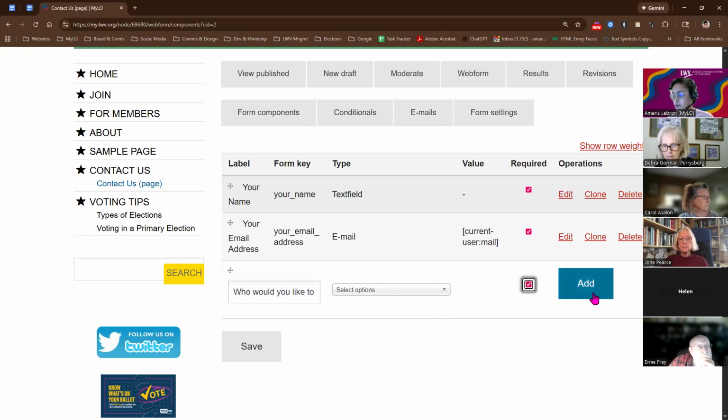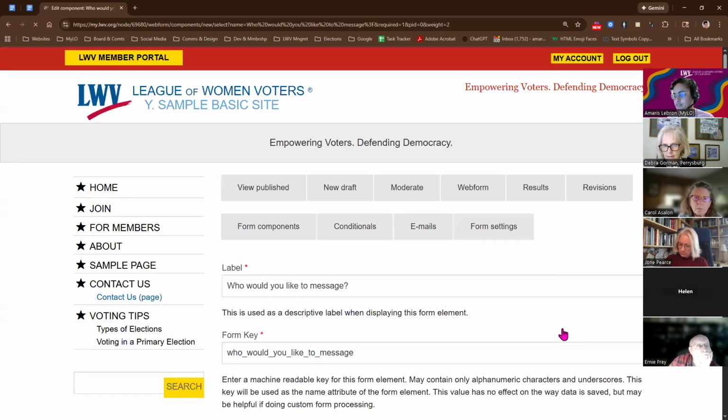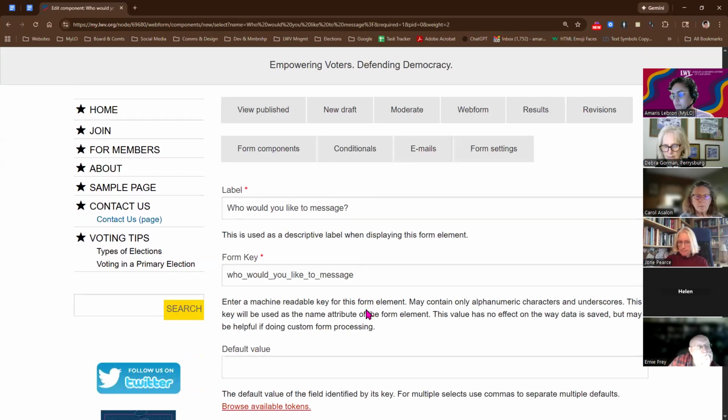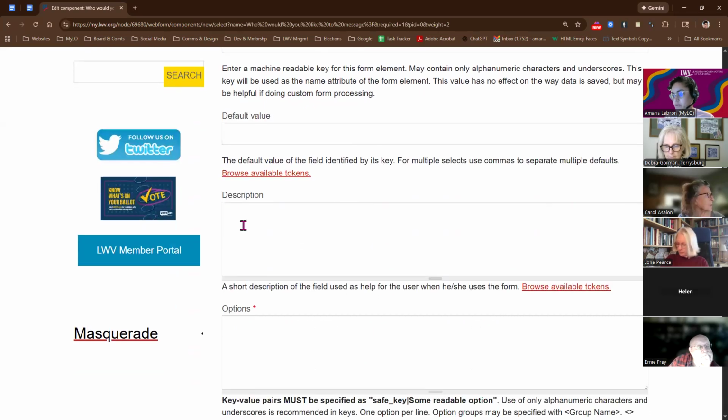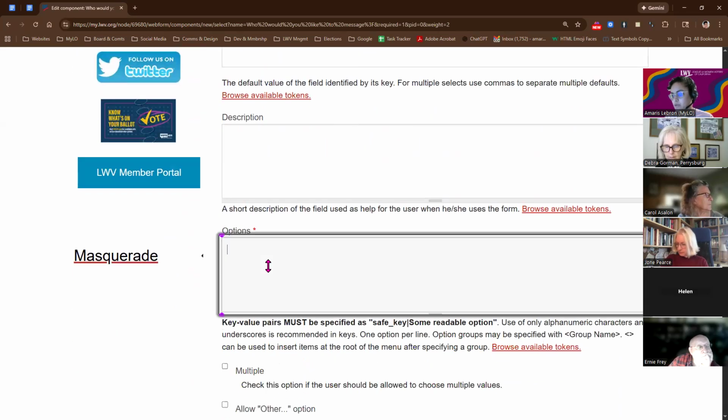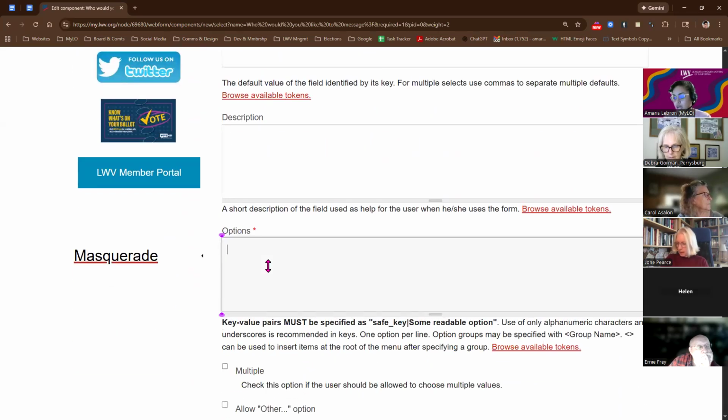And again, I make it required since it's one of the main reasons that they're sending us a message. All right, so again, I'm going to skip past those two and we'll go to options since this is the required piece. Obviously, it being select options, you have to provide what the options are.